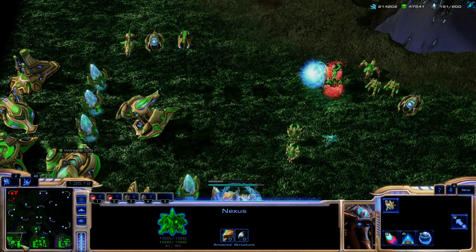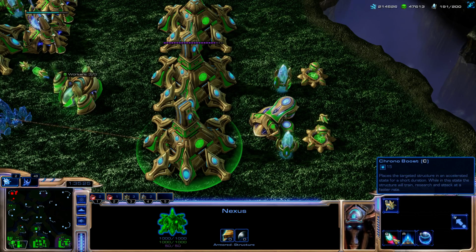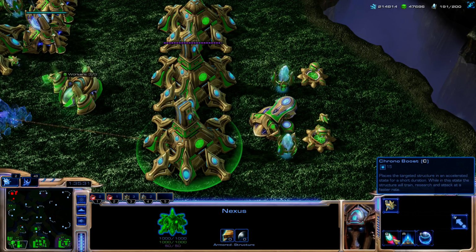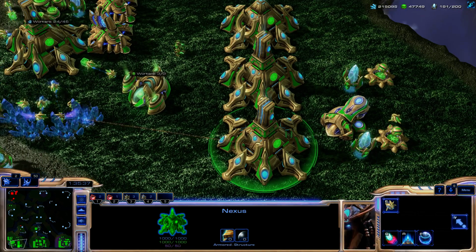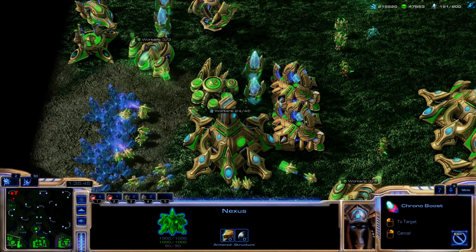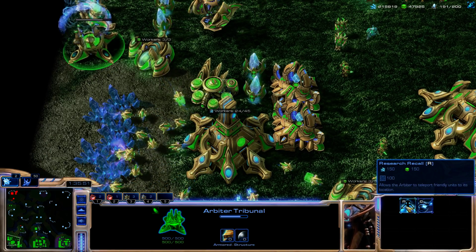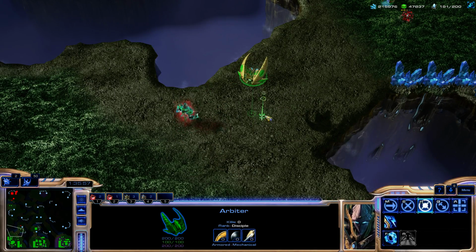Going back to these cannons, there's actually another ability attached to Chrono Boost that makes it pretty interesting. If you look at the tooltip, it says, while in the state, the structure will train, research, and attack at a faster rate. So Chrono Boost is very versatile. Not only does it work on any production facility, it can also be used on research. So I can start using this Arbiter Tribunal to start researching Recall for this Arbiter over here.